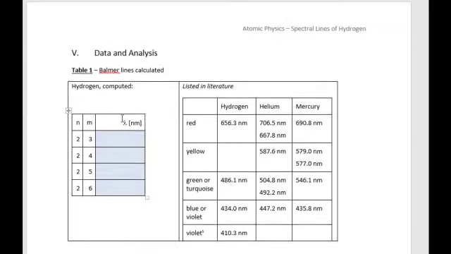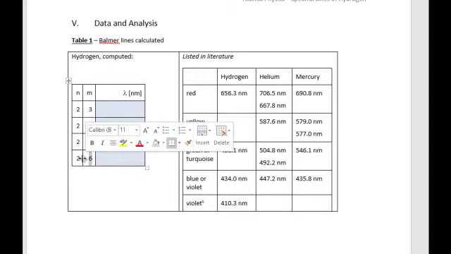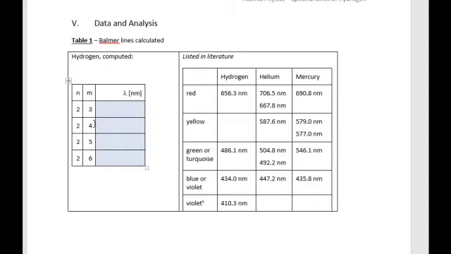All right, this is the theoretical analysis. So here with the Bohr formula, respectively the Balmer formula, you would have to compute the theoretical results for the wavelength as the electron is jumping from the 3rd to the 2nd orbit, or from the 6th to the 2nd orbit, and so on. And that would then get the wavelengths. These are the wavelengths that you find in books, and these numbers that you come up with here should be pretty much the same. Maybe it's going to be 656.2 when you compute that. So yeah, you would have to do that.